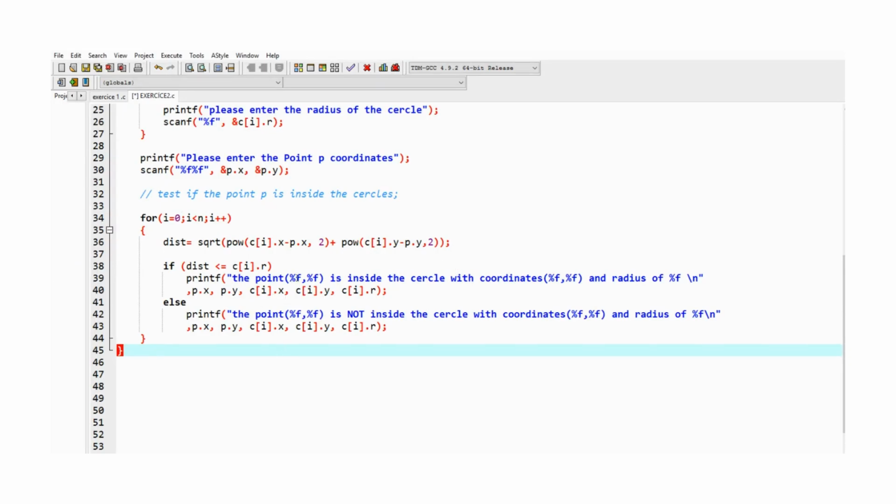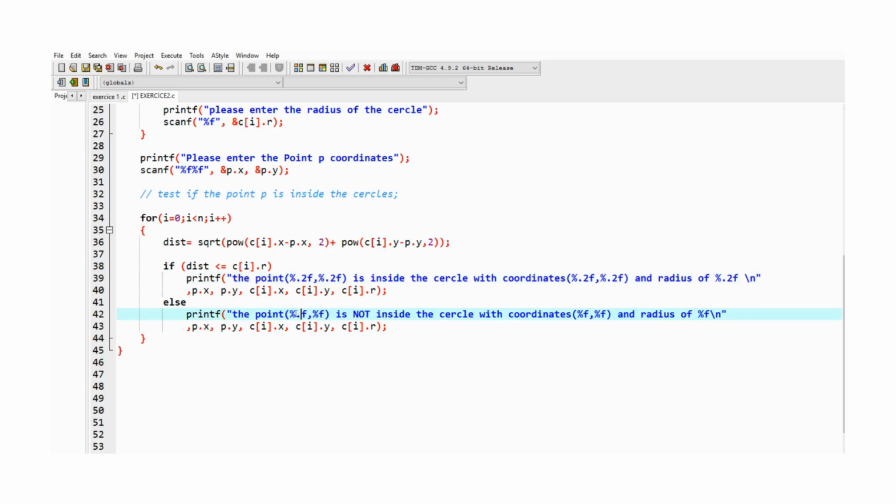Here is how we can do it. We have here %f. We have to add .2. That means for this float number, give me just 2 numbers after the decimal point. Here also .2, and so on for each %f, .2 everywhere.